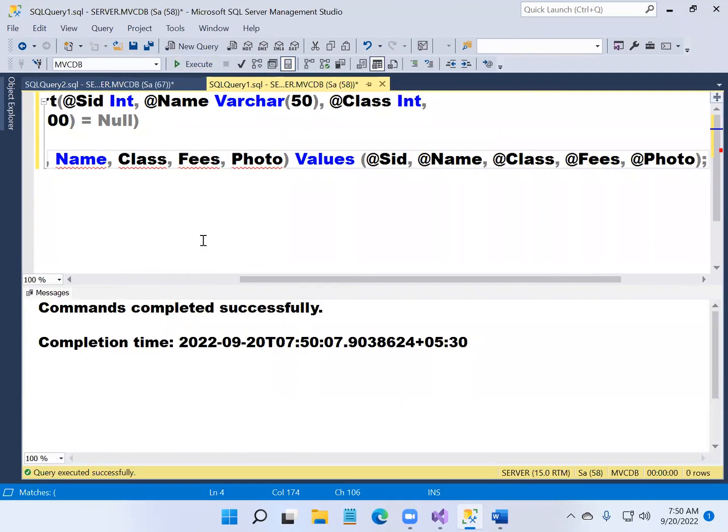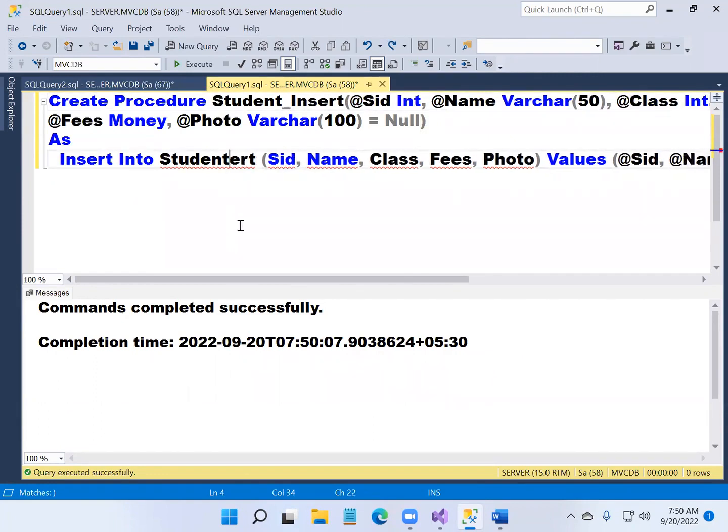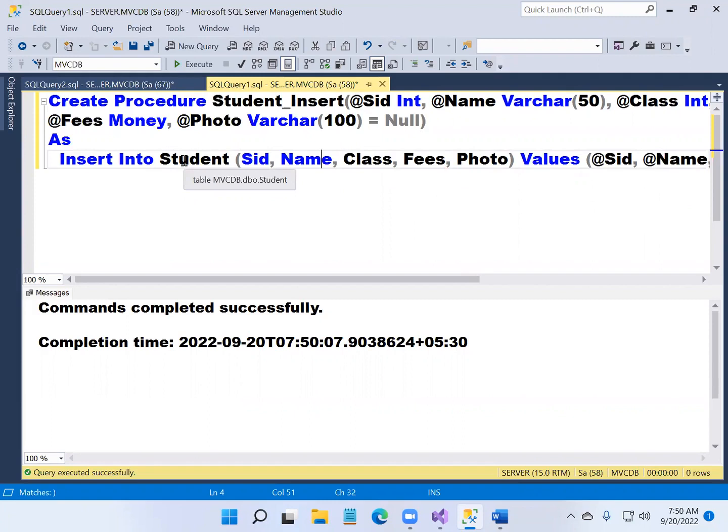Next, procedure for update. I want to write a procedure for update, student_update, with the same parameters again. Oh God, wrong, guys. We made a mistake. I wrote student_insert, and you're watching it now. Concentrate here. If I write a mistake, what are you all doing? It should not be insert_student.